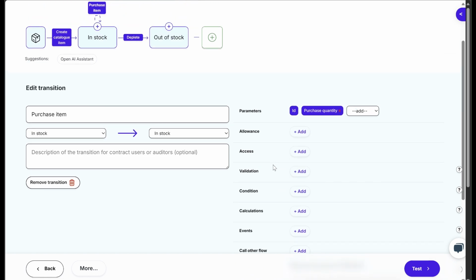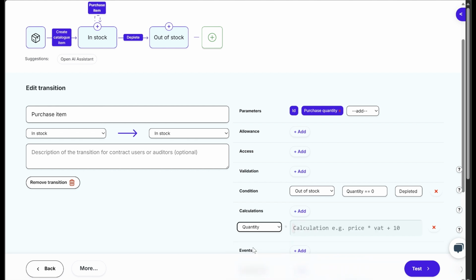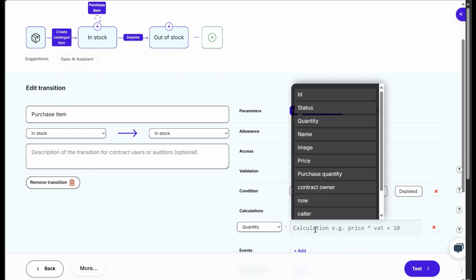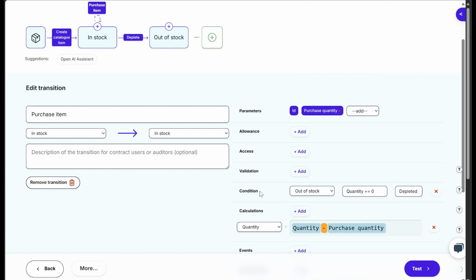Now what we might also want to do here is add a conditional route to out of stock if the quantity is 0. But in order for it to actually reduce, we have to add a calculation saying that the quantity is equal to the quantity minus the purchase quantity.